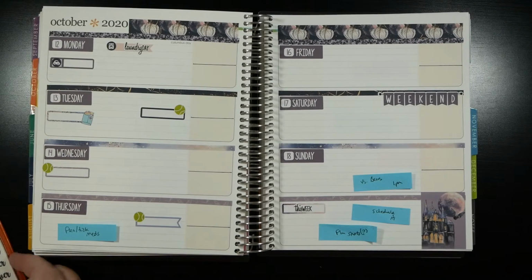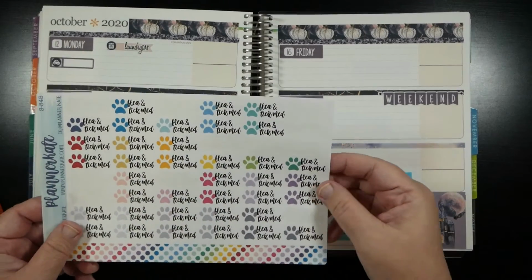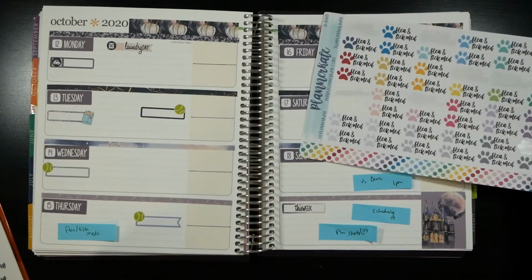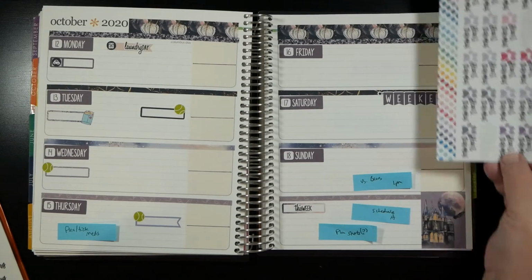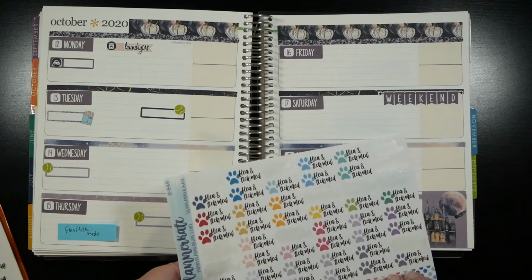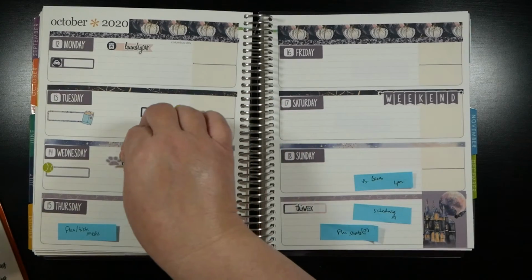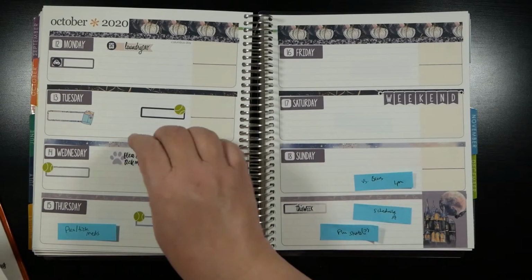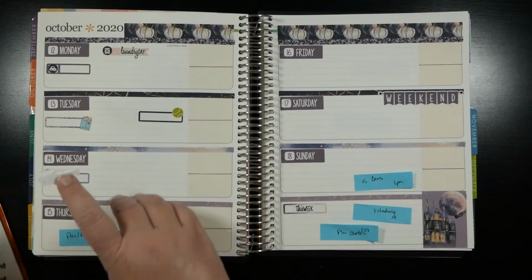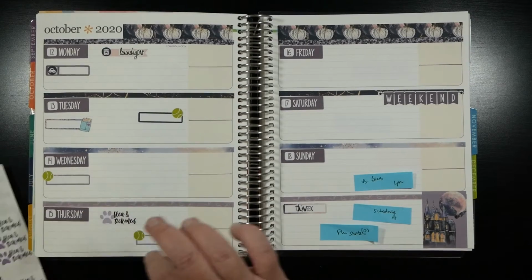And our dog is due for his monthly flea and tick preventative, so I'm going to grab my PlannerKate sheet number 845. And let's see what matches. I think we'll do this light purple here. Oops, I'm on the wrong day. That goes here on Thursday. Okay, we'll put that there.